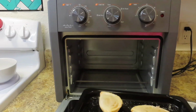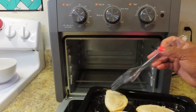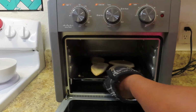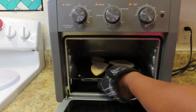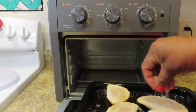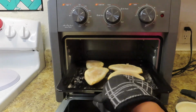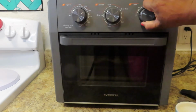So I'm going to put it in there for maybe 5 more minutes. That's it. Really, I don't need to put it back in there, but I'm going to put a little cinnamon and sugar. Let me reach over here. Put some more. All right. I'm going to put them back in there, like I said, for 5 more minutes.